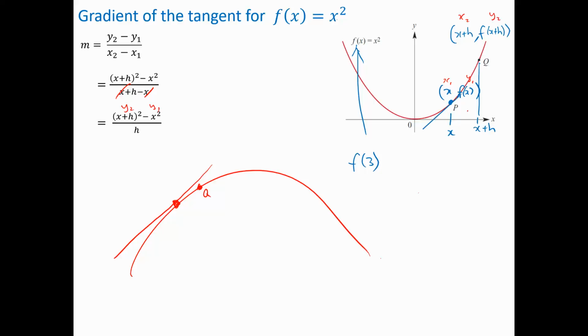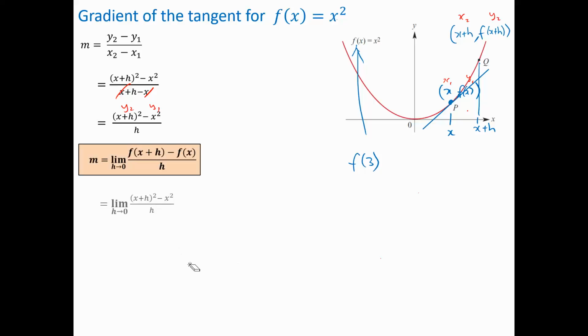And this is what your first principles looked like last year. I said limit of h approaches 0, and you got f of x plus h minus f of x over h. And a lot of you would have been like, oh my god, what is all that? I don't understand this. All this is really saying is y2 minus y1 over x2 minus x1. That's a gradient. What's this limit of h approaches 0? They're just saying, what if the distance was so small? What if I made that distance between x and x plus h so small? Because what if I made this h literally almost right next to it? Wouldn't it actually give me that line? And so that's what you've been doing. You actually literally use the first principles to find the gradient.